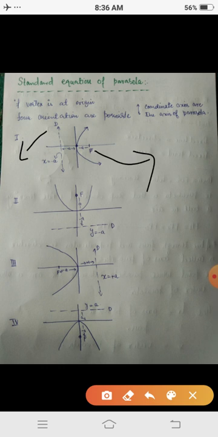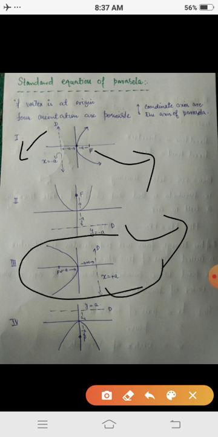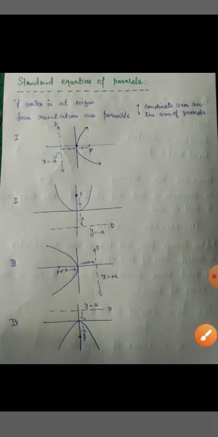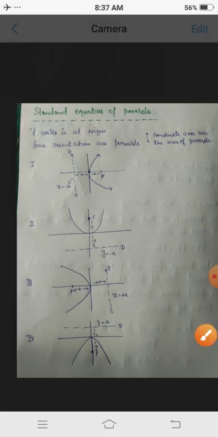Similarly, when the focus point lies on the positive y-axis, then we have to take y equals minus a as its directrix. Or if point F, that is the focus, lies on the negative x-axis, this means that in this case the possible orientation is just like this. Or similarly, if it lies on the negative y-axis, the possible orientation of such a parabola is like this. Now we will derive the equation of this parabola, that is the first case.